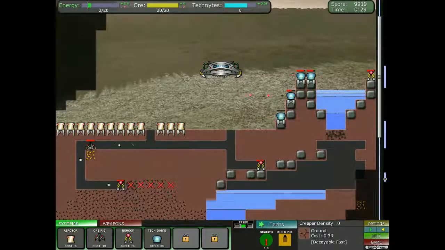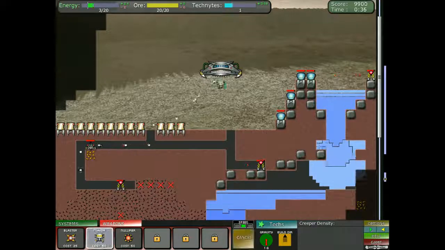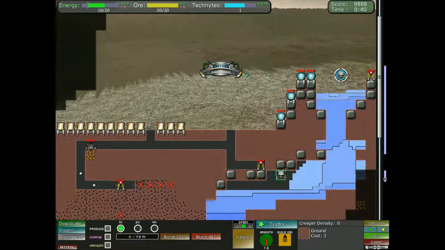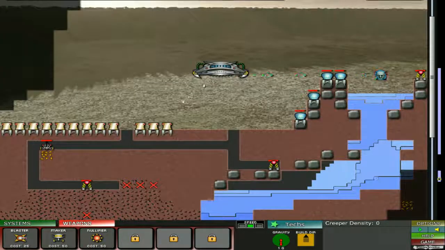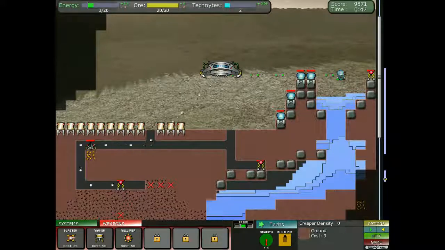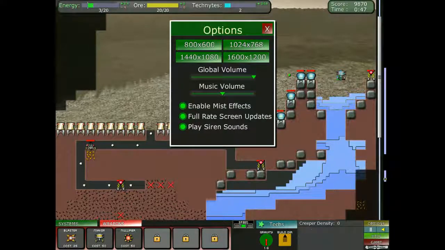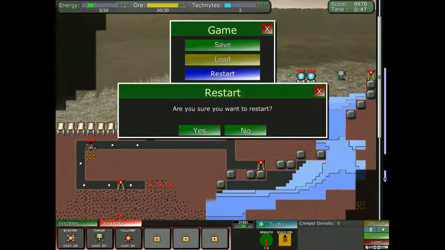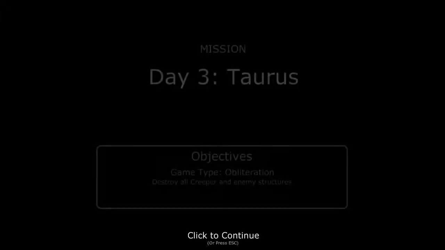As you can see, this guy's trying to delete that. Can I get a... nope. I was going to say, can I get a maker going before he manages to get that done? Actually, why don't I just stop hitting escape? In a normal game, that would bring you the menu. How do I restart the level? Maybe I should close the options window first. Ah, restart. Yes, I am sure I want to restart.